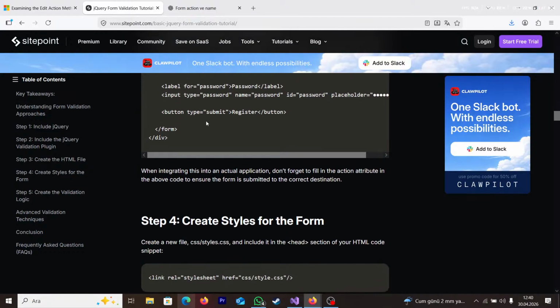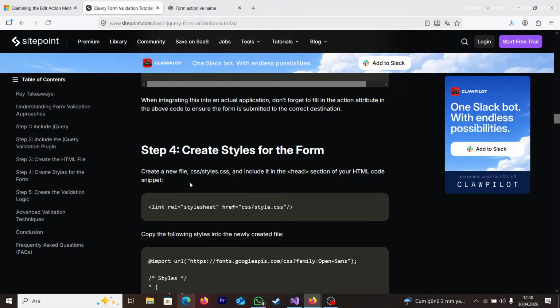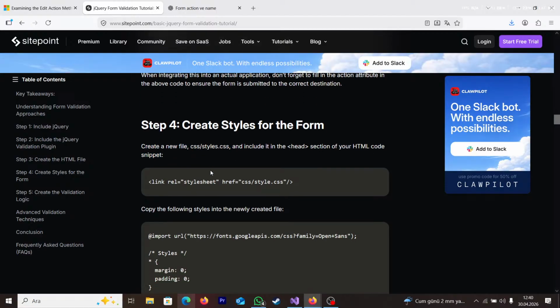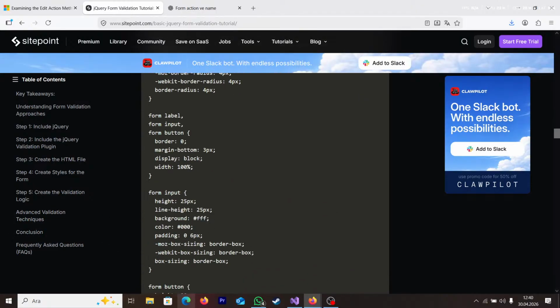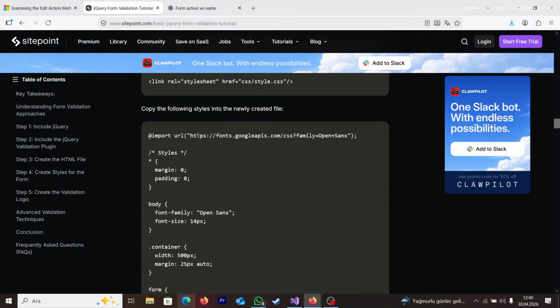Create a style for the form: link, create a new CSS file, style.css, that you include in the head section of your HTML snippet. I do not understand this, I think it is styling. How does this work?